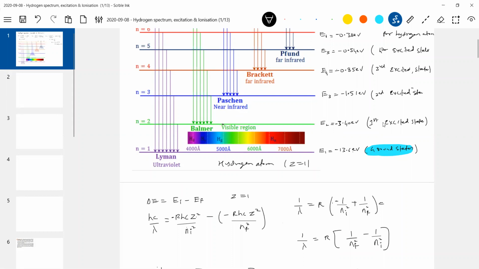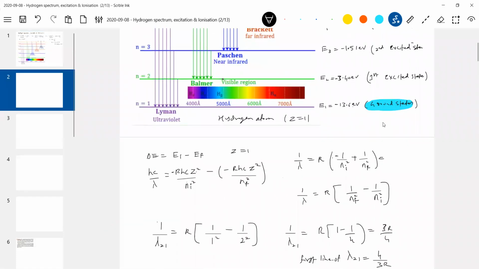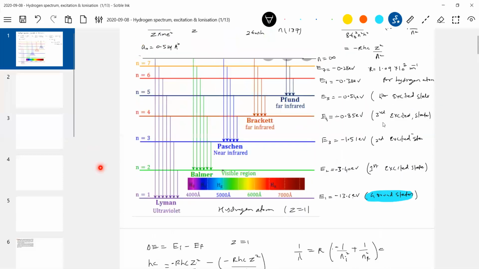The second postulate he put in is this part. With the first postulate, he derived the expression for E and all. With the second postulate, he just brought in this particular thing, how to define the hydrogen spectrum. So that is one method of determining the wavelength of any line in the hydrogen spectrum. Okay, now I'll come back once again.